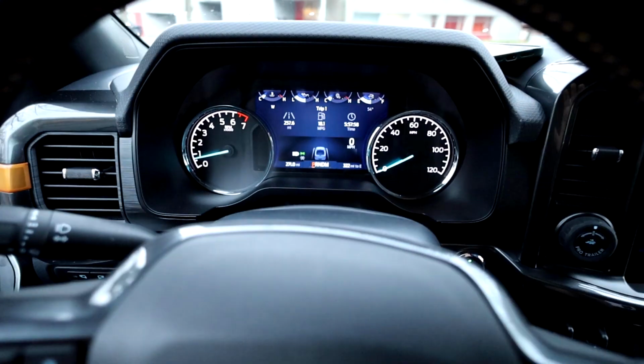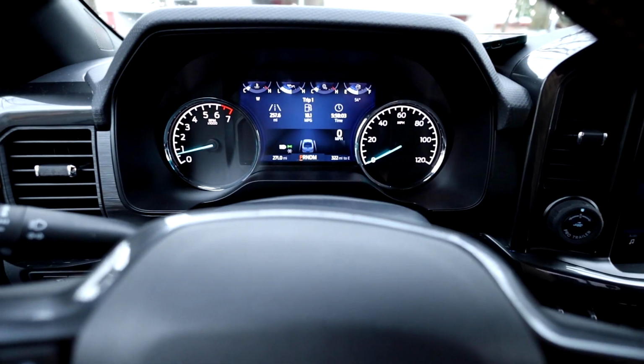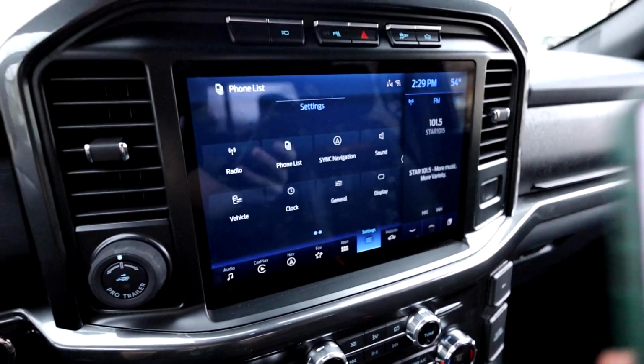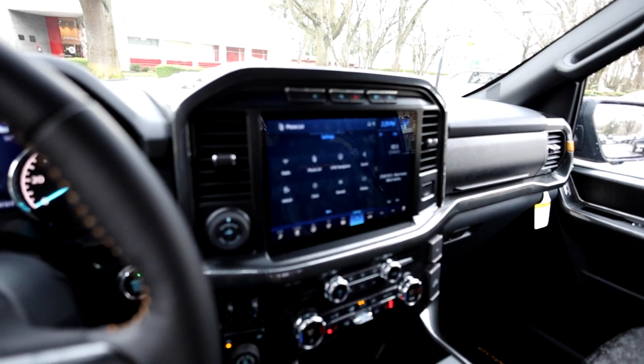You don't get the full giant screen that has the digital gauges and everything like that, but this is more than enough for me. I could honestly care less about how much screen is right here. I was more interested in what is over here. So let me check out my notes here, just want to make sure I don't miss anything.